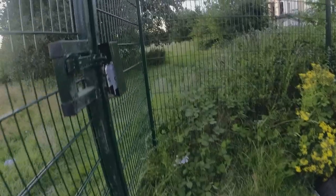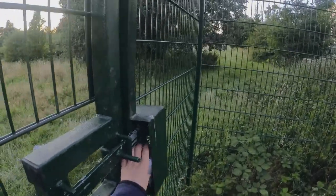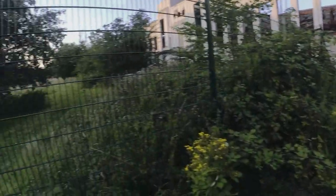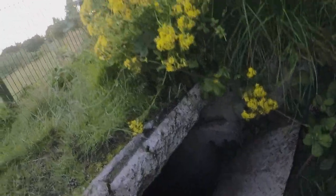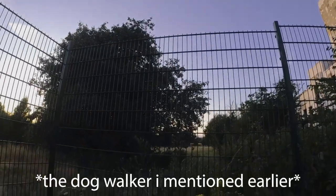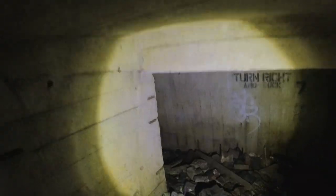So you go through here, and here's a little ingenious invention, what you call the beer dispenser. And yeah, that was my beer that I bought, so that's not just some random beer. That guy was chatting, he thinks it goes all the way down there, it's massive. So we're just gonna have to see really. So here we're in. This bunker used to be the bunker for the factory in World War II. This is where all the workers and stuff would have been put.